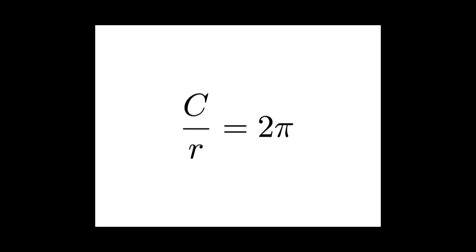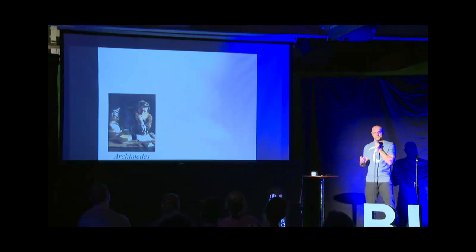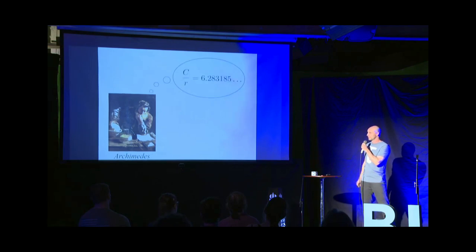If you multiply through by that factor of 2, you can see that c over r is just 2 pi, numerically. And if you look back at the original approximation by Archimedes, in fact, he calculated both c over d and c over r. In modern decimal notation, it appears as 6.283185, and so on.